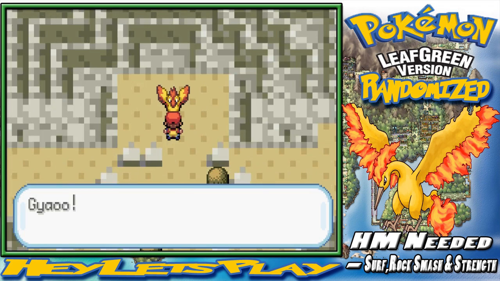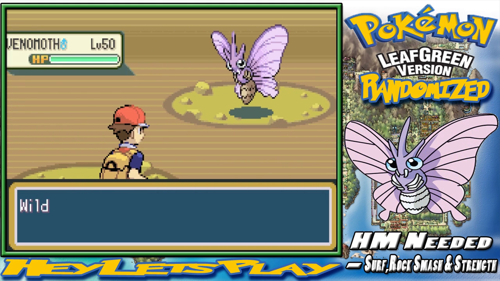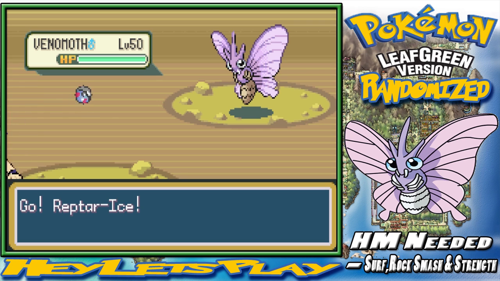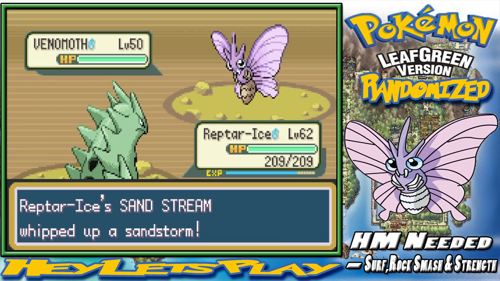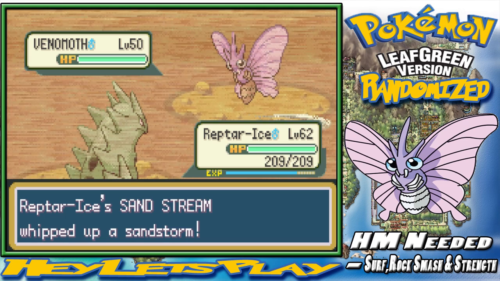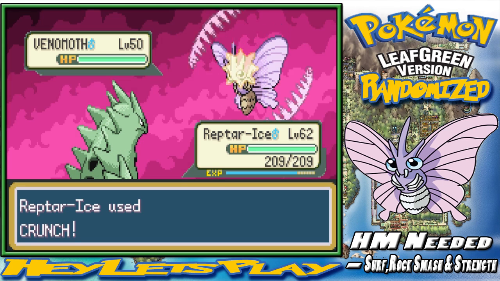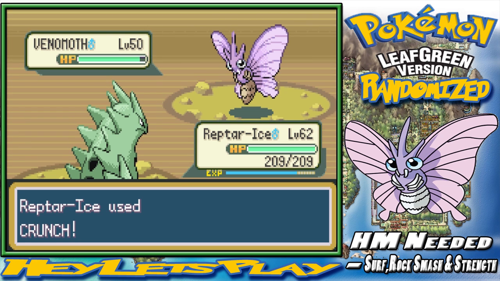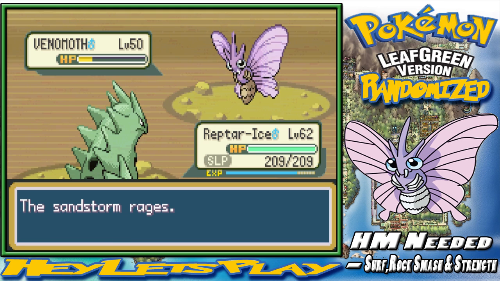And the Moltres is a Venomoth. Or Venomoth. Venonat is the pre-evolution. So we'll kill this Venomoth in probably one shot would be my guess with a Crunch. Can't imagine it being any harder than that. And the Crunch is dead. No, he survived. Wow. Venomoth's got some mad skills, son. He's gonna put me to sleep.